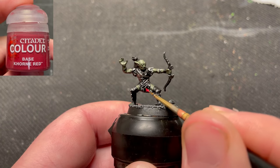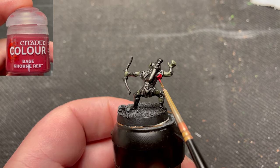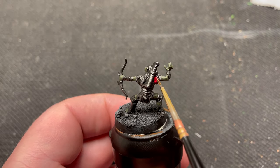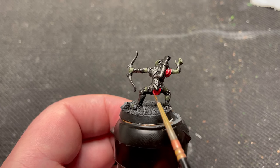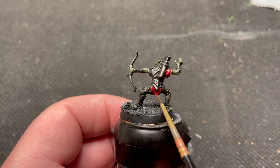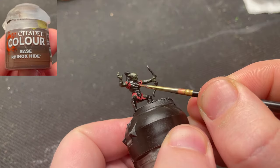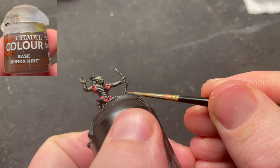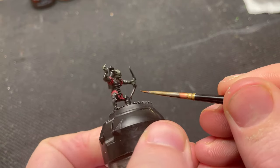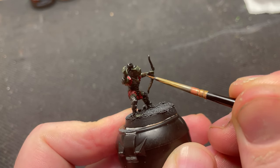The next color I use is Khorne Red. This will go on the cloth, which is located on the arms and the lower parts of the body. Rhinox Hide is used to paint in all of the straps and wood details, like the spears and bow. The straps are usually located on the arms and legs and connected to the quiver.